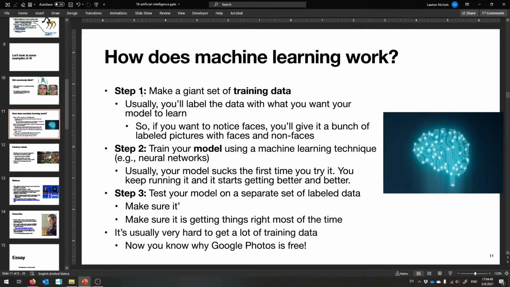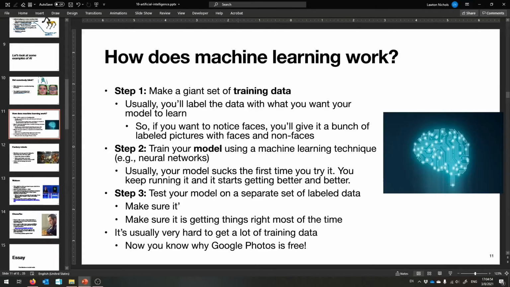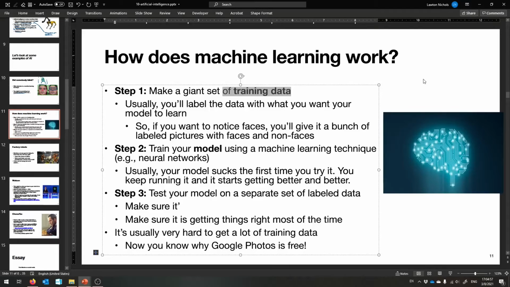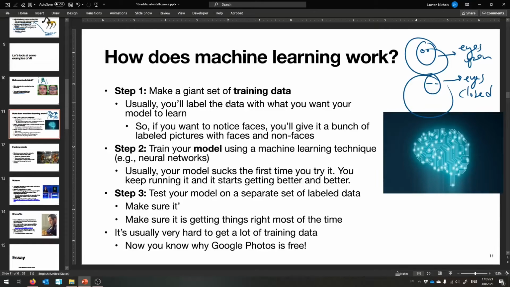So the first step in machine learning, in teaching a computer to do something, teaching it to learn, is to make a bunch of what's called training data. It's like you're exercising the computer, this machine learning program. You're going to mark the data that you want your machine learning model to learn. So maybe you're like, here's a face, the eyes are open. Here is a face, and I'm going to mark it that the eyes are closed. And you're going to give the computer a ton of pictures of faces, and you have pre-labeled them for eyes open and eyes closed. Yeah? That's your training data.